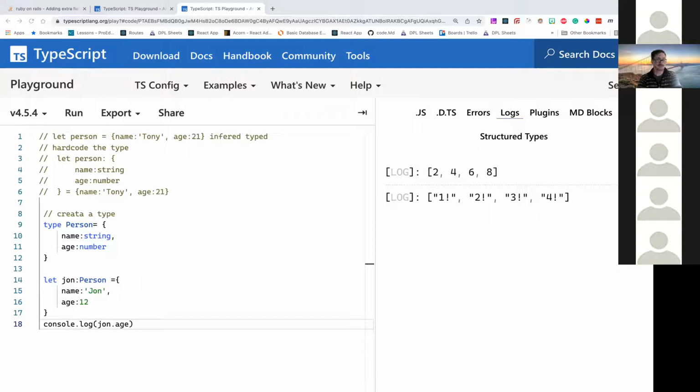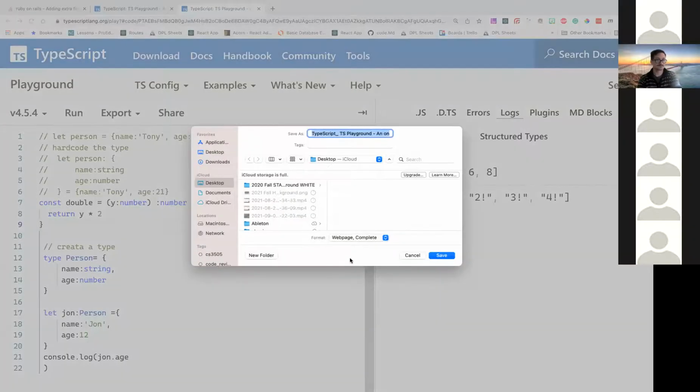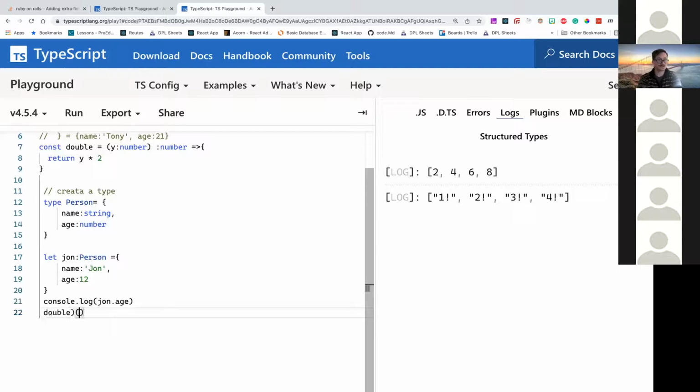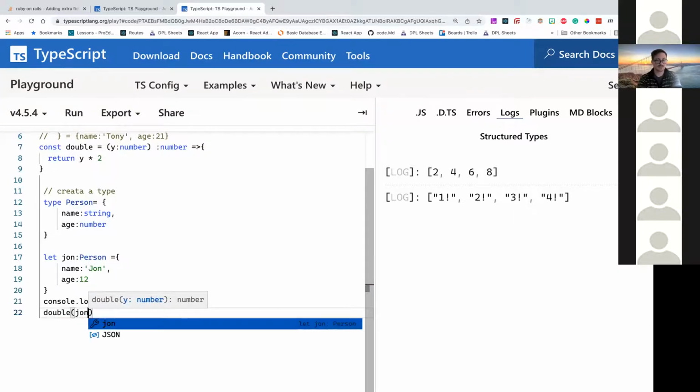If I throw my double function in here, I can go ahead and call my double function on John.age.